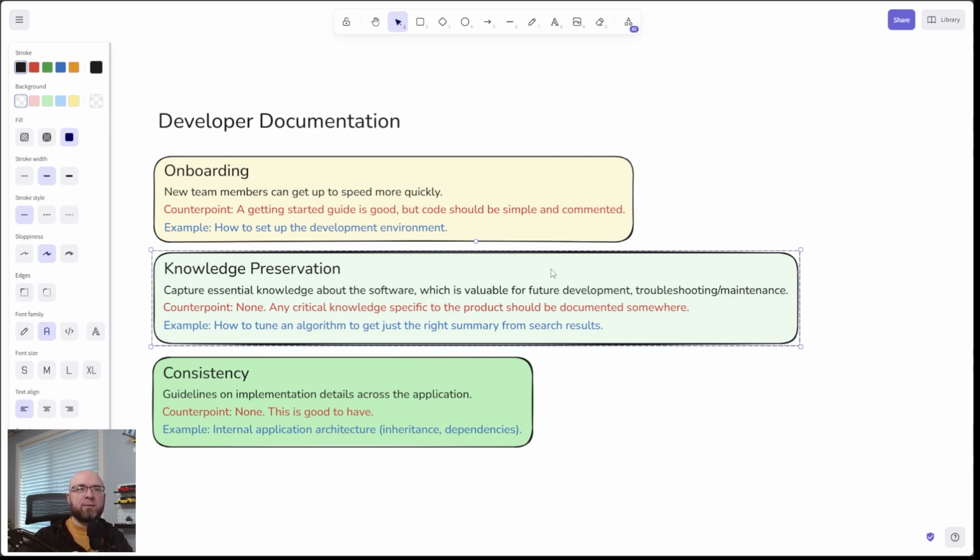knowledge preservation is important, because if somebody leaves, the knowledge leaves. But if the knowledge is written down, well, then you're still good, right? So it's critical to preserve knowledge that is proprietary to your application. So you should have this written down. Knowledge preservation, very important. Now, if it's something that anybody can find on the internet just with a simple search, don't worry about it. But proprietary stuff, write it down.